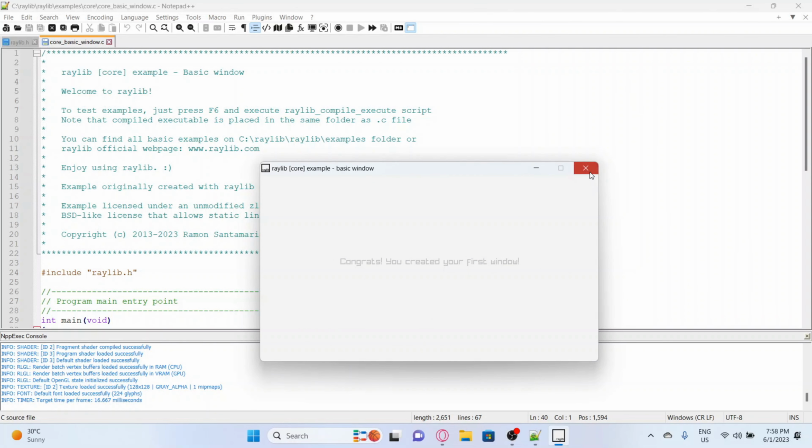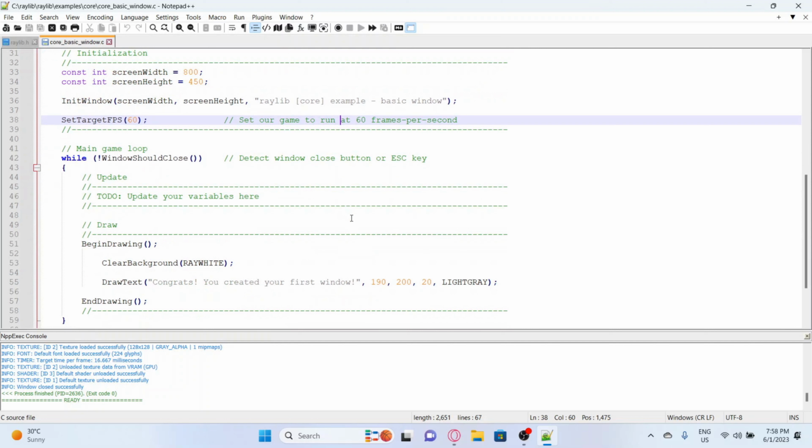If you don't know how to code in C, you might be thinking, what is this? Do you use this every day? No, I use C# every day, but sometimes I use Raylib. It's actually a really good library.